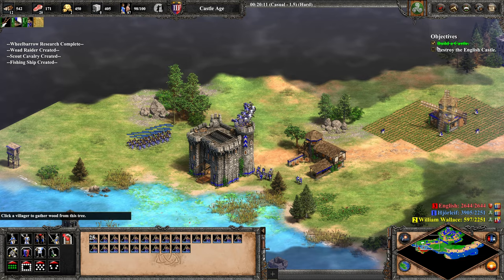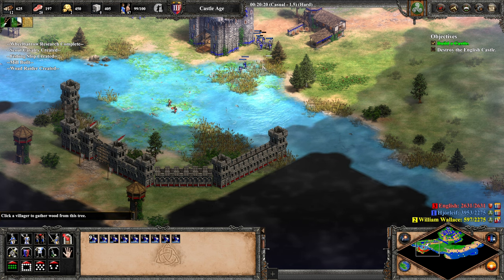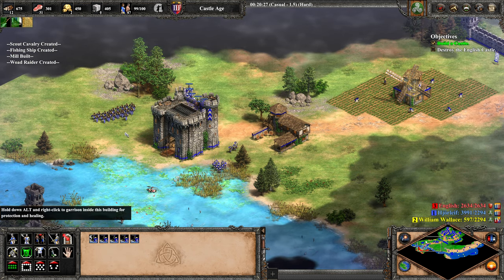So was that actually an objective, or did he just say that for fun? To create 10 Wade raiders. Starting to wonder. Okay, he just said that for fun. That's not actually an objective. Well, that's interesting.